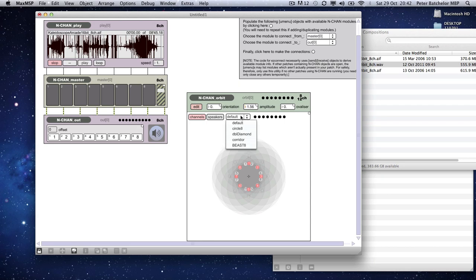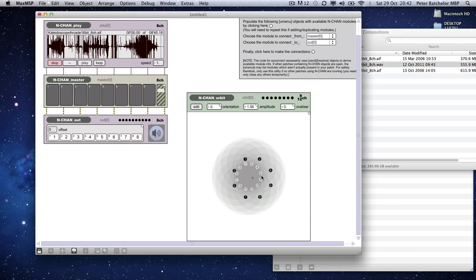So again, here I've got a series of presets, so I can maybe go from a circle 8 to a circle 12, and we turn off edit and we go back to that. And then the whole configuration can be moved by means of the crosshairs in the middle, so we can move the whole lot around.